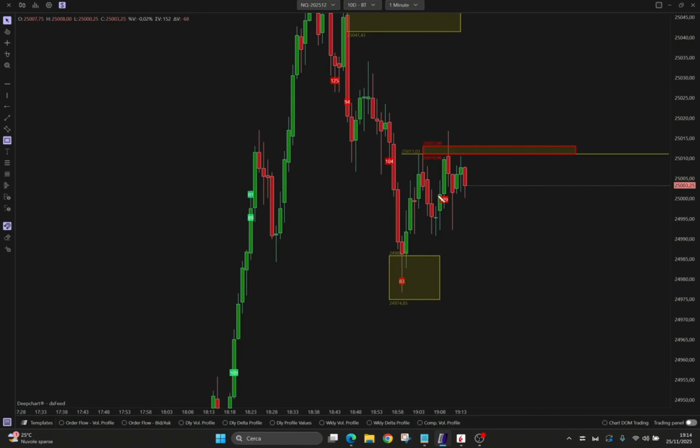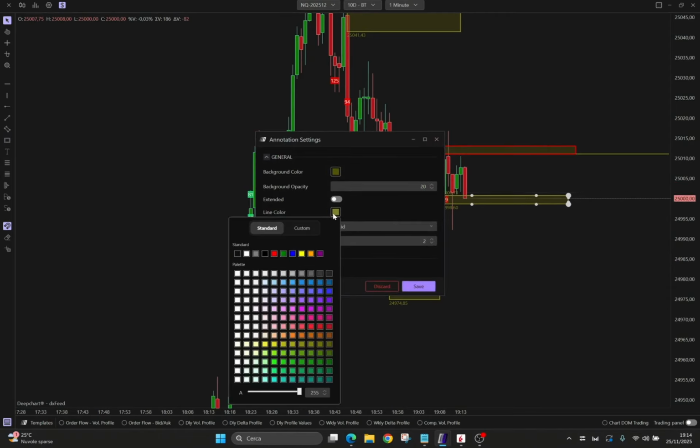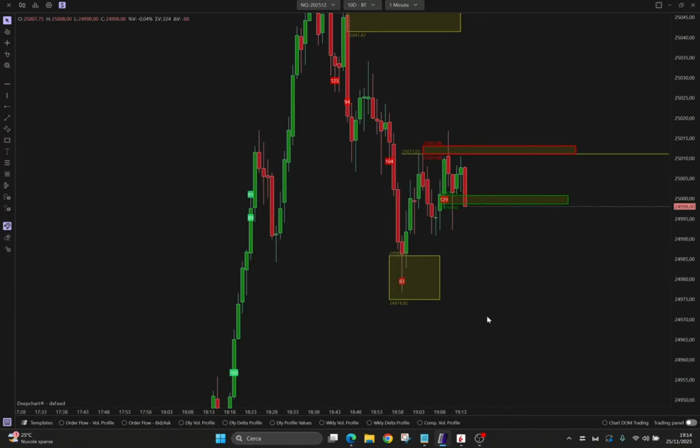So we are still, see what they are doing. Compressing, compressing, compressing. This is the aggressor, this one. This is the aggressor again, because the aggressor is short. This is where they are defending. Let's analyze together. They already protected this level. Really good. You see, look at this. Guys, this is not random. You cannot see this from the chart. You need to have volume.